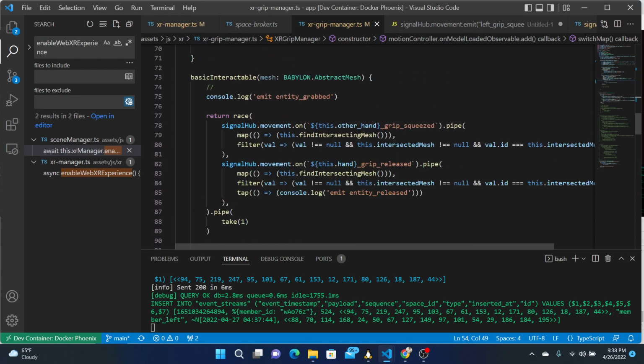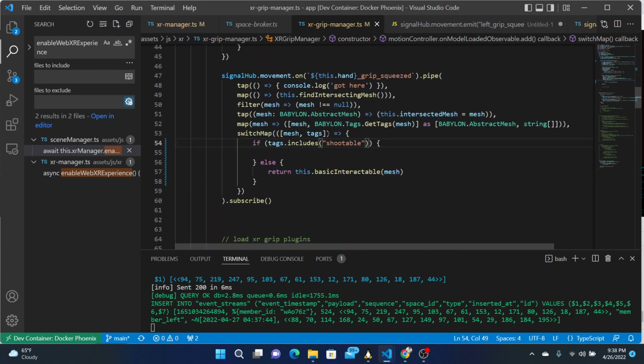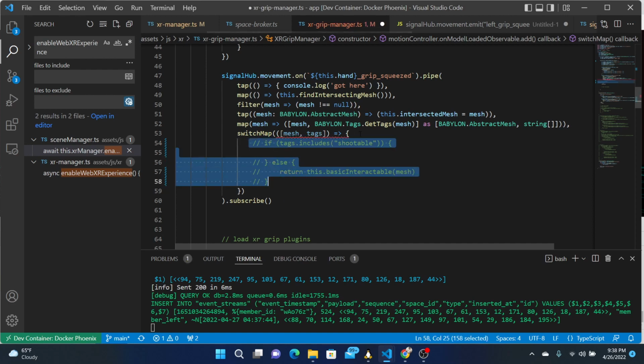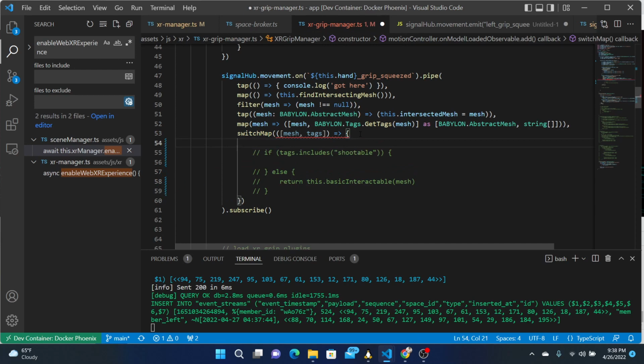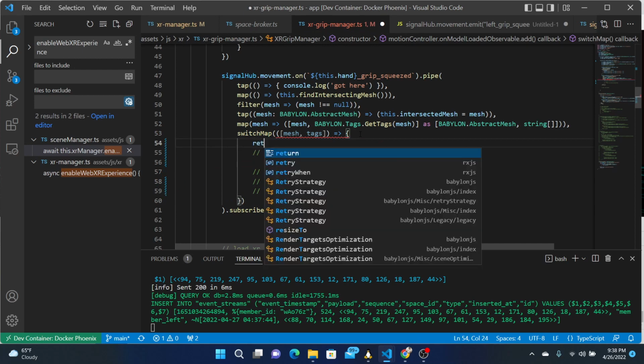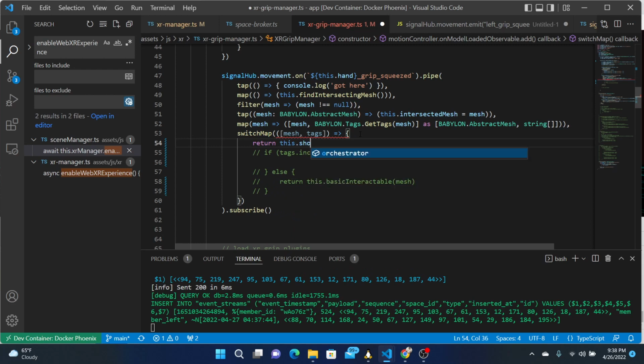Well, here let's just only test that scenario, which is return maybe this shootable. These aren't composable. It's like they take over the whole thing, don't they?